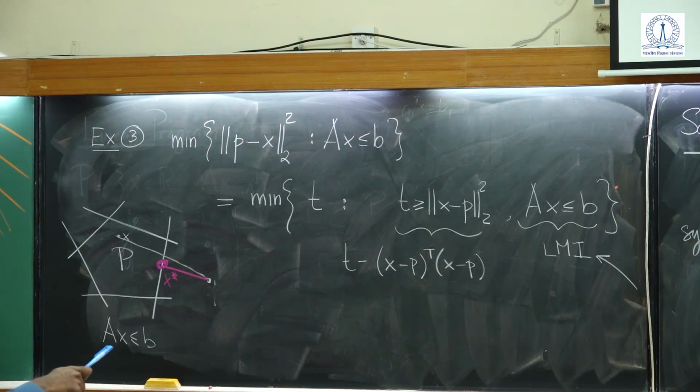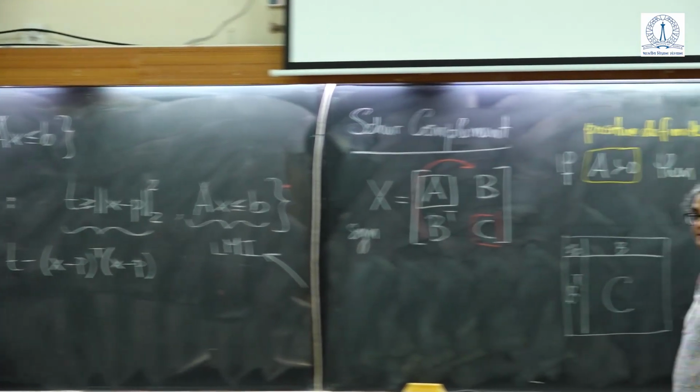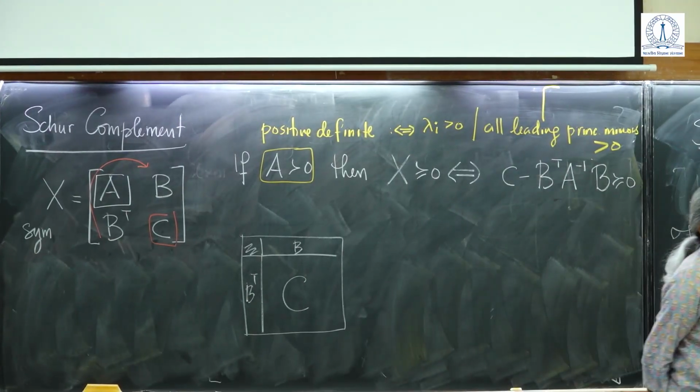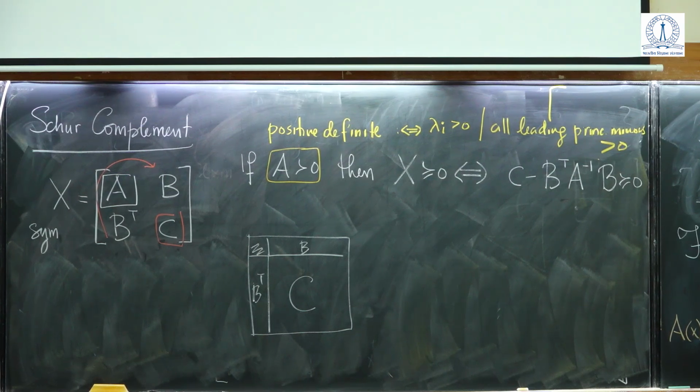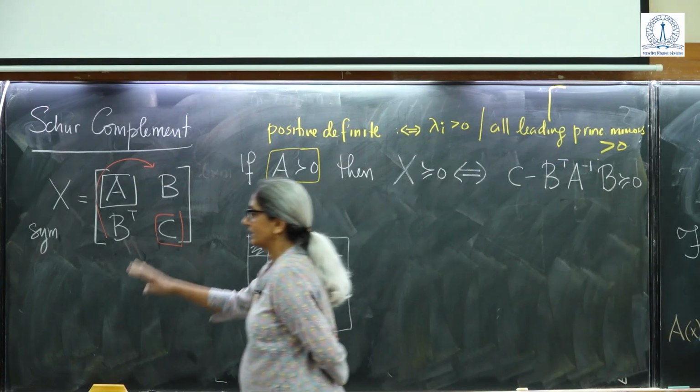So I think maybe one thing to clarify is that B may not be a square matrix in the Schur complement lemma. It could be rectangular. Exactly. So the shape of this may be whatever. A is like this, B is like this, B transpose is like this, and C is like this. We're not requiring anything to be of the same size. In fact, B and B transpose are not usually square, but C and A will be. Okay, very good. So this is my hint.